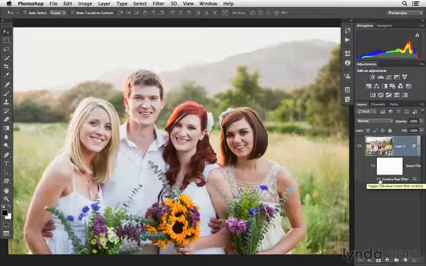Now, we could have made similar adjustments working here inside of Photoshop, say working with curves or color balance or different adjustments. Yet by going to Camera Raw, it allowed us to apply all of those adjustments really quickly and easily, and it gave us that insight into knowing which area we had problems with by turning on those clipping indicators. So here in this example, really what I wanted to highlight is how sometimes when it comes to correcting exposure or color, Camera Raw can really save the day.